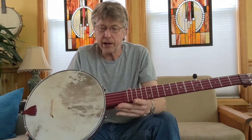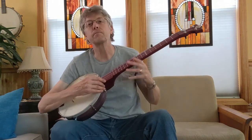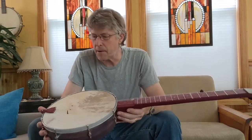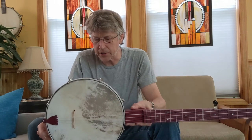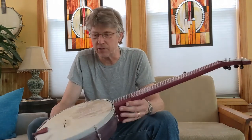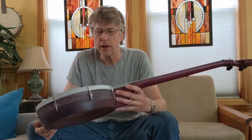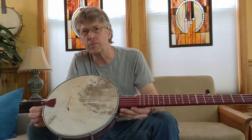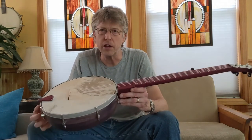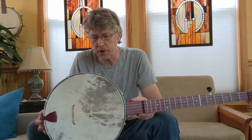Real pleased with how it came out. I think it's probably one of my favorite pieces. It's got a pretty warm tone. Not as crisp as I had hoped, but again, it's a combination of all the parts together that gives you the unique tone of any instrument. And for me, that's one of the real exciting parts of building an instrument, is you just don't know until you try it what it's going to sound like, what's going to sound good, and what's not going to sound great.